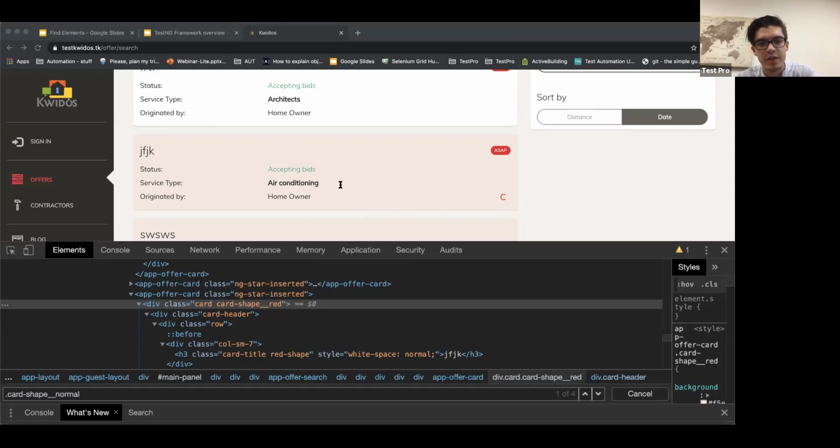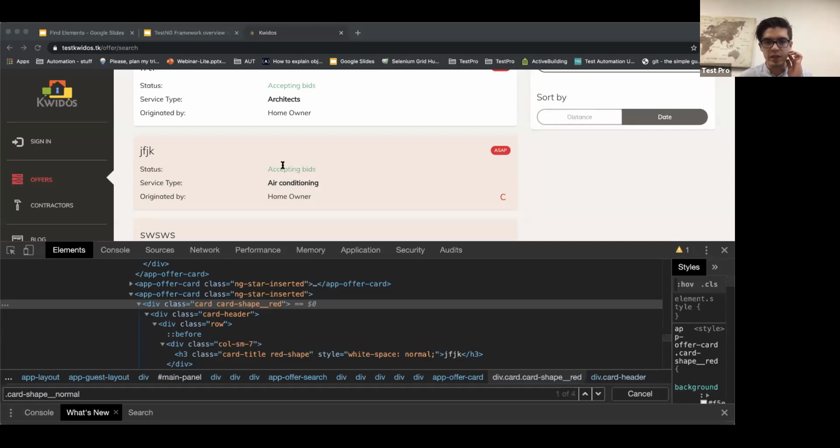Card shape. Yeah, exactly. So pretty much this part is unique for all three of them, right? And what we can do here, we can locate an element not only by a specific value, not only by comparing the full value, we can also use a partial match, right?